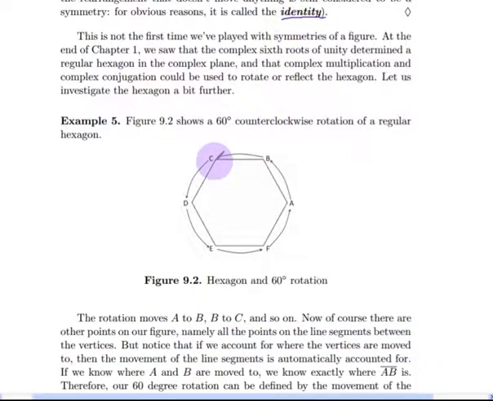Now, if you look at this picture, this may remind you of the 6th roots of unity that we did in the complex plane. If you draw the complex plane like this, these are the positions of the 6th roots of unity. And if you have rotation, A goes to B, B goes to C, C goes to D, D goes to E, E goes to F, etc. So you're moving the point that was at location A to the location B, the point that was at location B to move to the location C. So you should think of A, B, C, D, E, F as labeling the locations. You shouldn't think of these locations as fixed on the figure. These locations are fixed and the figure moves around.